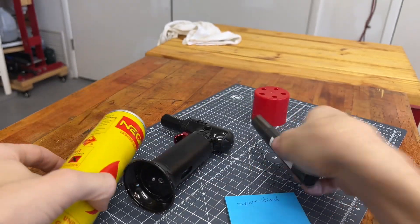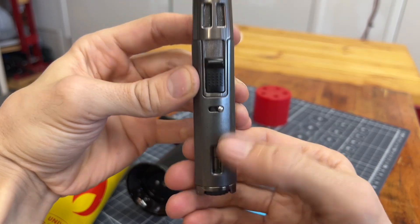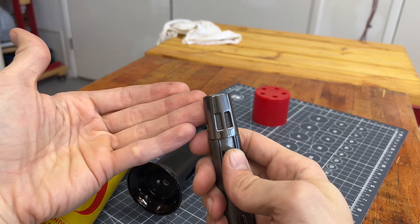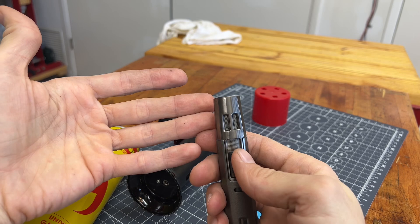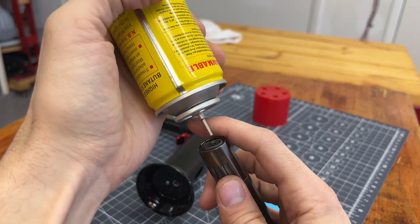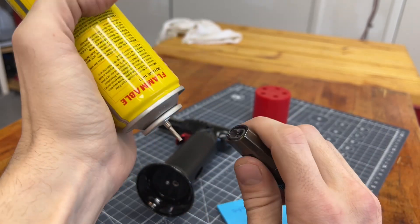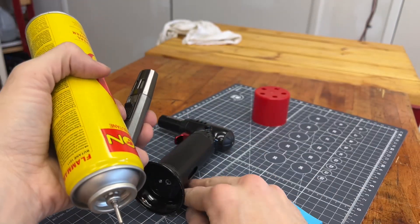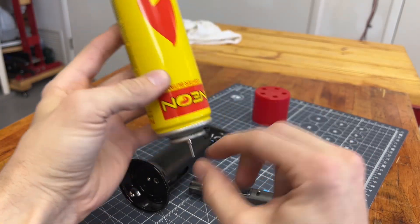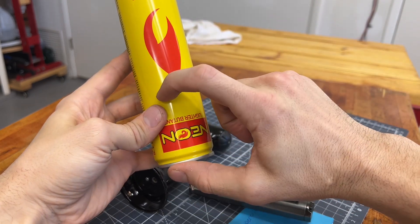So if we want to fill this thing — it has the same condition inside above that liquid level, which is also butane gas. As soon as it goes through any nozzle and reaches atmospheric pressure, it's going to be gas before you ever see the liquid come out. If you try to spray this in there without making full contact and a seal, it would all come out as gas. If you puncture this very quickly, some of it would puddle and then boil off in a few seconds. So step one: you want the liquid to be available at the nozzle when refilling, so the pressure in the can pushes the liquid part, not the gas part.